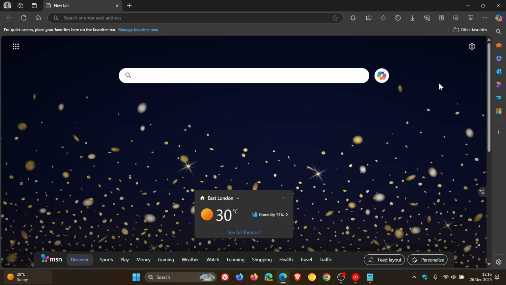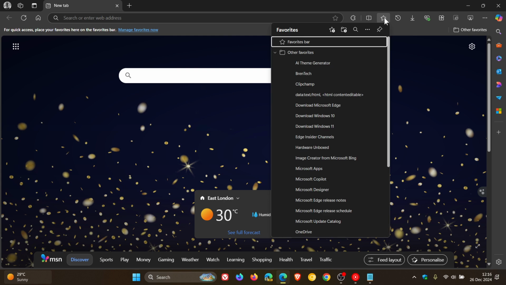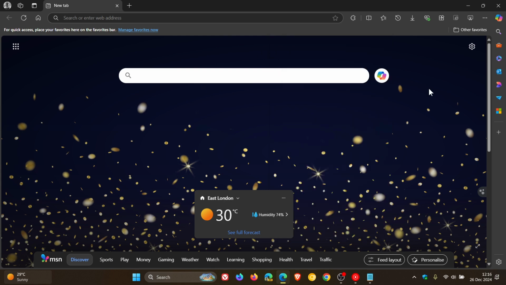Now, it involves enabling a command line flag, which is a little bit in depth, but nonetheless, we have posted quite a bit on command line flags on the channel. And as of today, posting this video, the 26th of December, 2024, this flag works. But like all experimental flags and features in any browser, it could be removed in due course, so just take note of that.